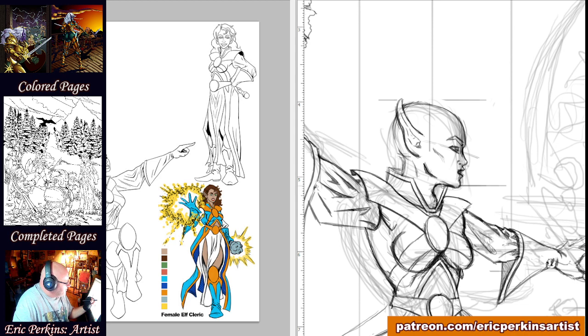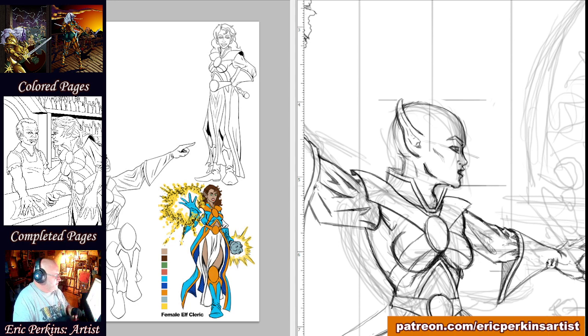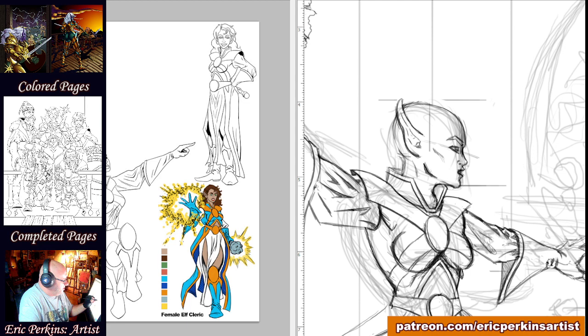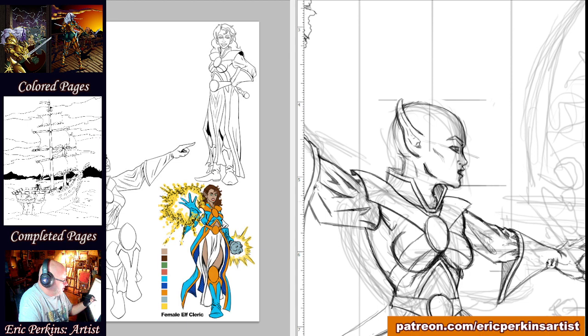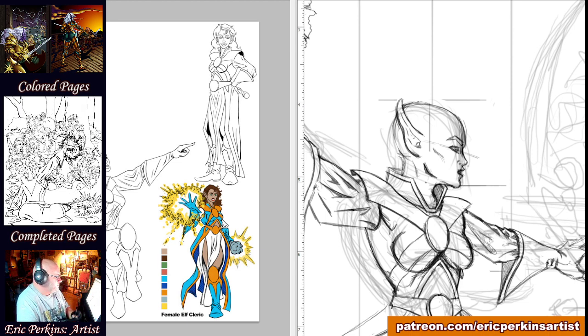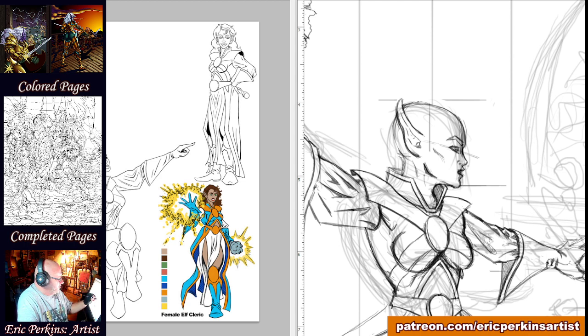So you don't want to have a big heavy line on the jaw. That also will let me carry this collar. I'm probably gonna hatch that in like that. And then of course she would have her neck muscles here.